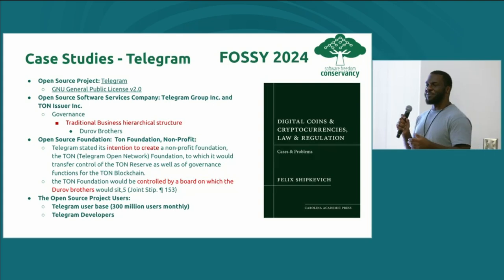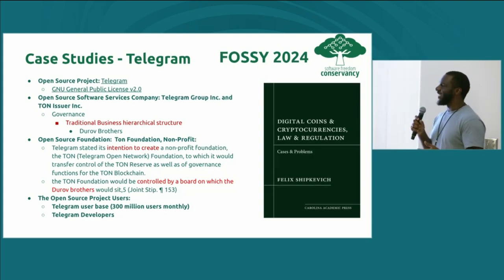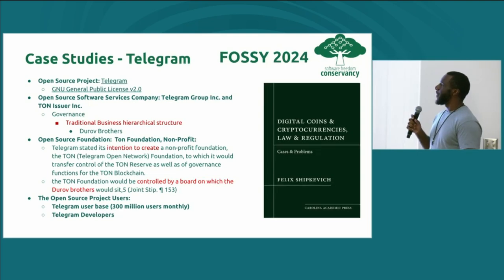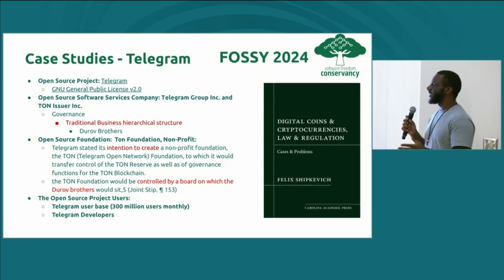They ended up owing an $18 million fine, and they had to return $1.2 billion in funding because it just wasn't documented anywhere. And they tried so many different ways of bouncing through loopholes, saying that, you know, this isn't necessarily a security. It's just like any other cryptocurrency, such as Bitcoin.